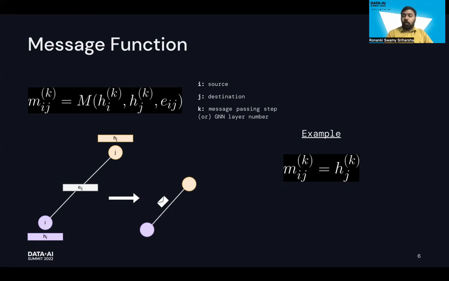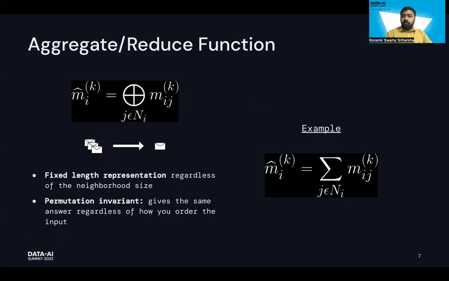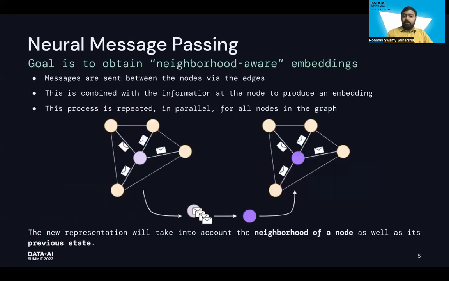So the neighborhood copy is a simple message function. Coming to the next function, this is an aggregate function. Let's assume in the same example that the purple color node is the target node. Let's say you have collected all the messages from its neighborhood. So you receive 4 different messages from 4 neighbors. So now the next step is to aggregate these 4 neighbor messages.